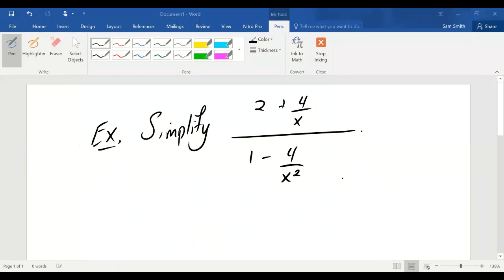So I'd like to talk to you about my preferred method to simplify complex fractions. Complex fractions are fractions that look like this one here, given in the example, where you have some big fraction, and within that fraction are a nested layer of smaller fractions. And there are a couple of different ways to simplify something like this.